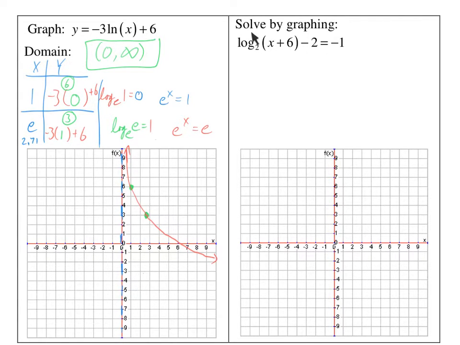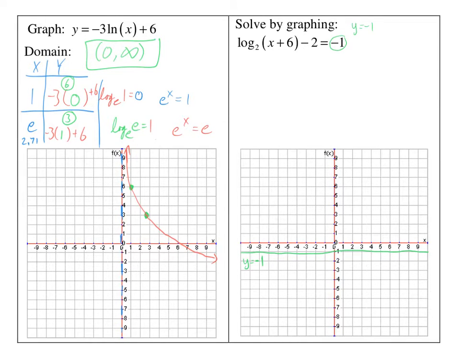For this problem right here, we're solving by graphing. So what you have to realize when you solve by graphing is we're graphing this function and that function. Okay? So, first of all, if I want to graph this function, are you okay that graph is y equals negative 1? Is that a pretty easy graph, hopefully? Can you draw a graph through y is negative 1? Can you simply graph that? That right there is y equals negative 1. Boom. We graphed half of it. Woo! Now we got to graph the other side.